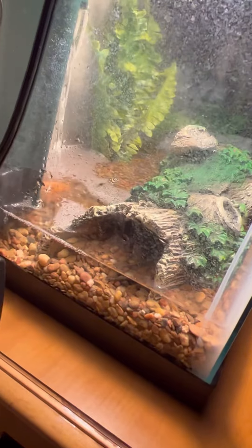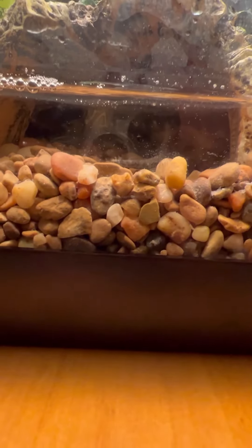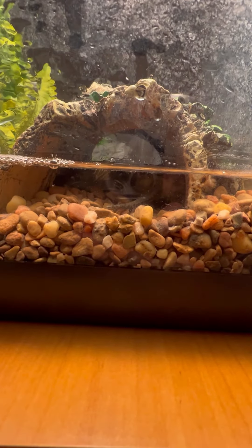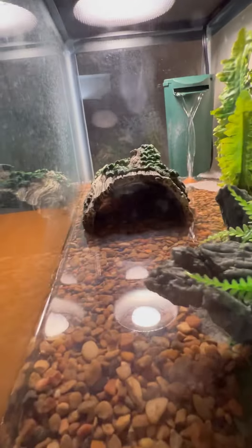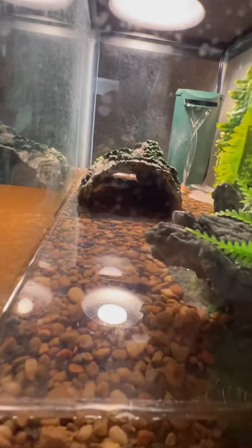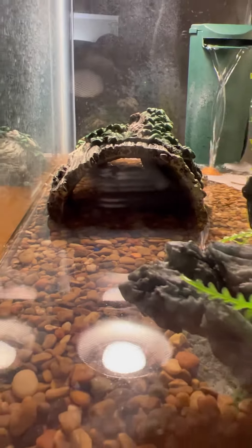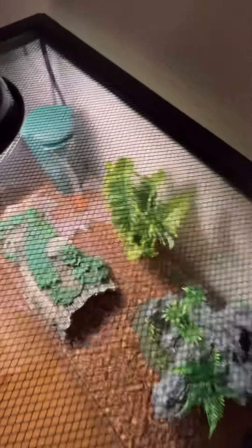I bought it at Walmart as a starter kit. That is my snapping turtle right there — that one is the first one I got, his name is Crush. I got that one when he was a hatchling. My yellow belly, whose name is Yoda, is also in the log — you can't really see him, he's kind of hiding. He's very timid and scared, always hiding.